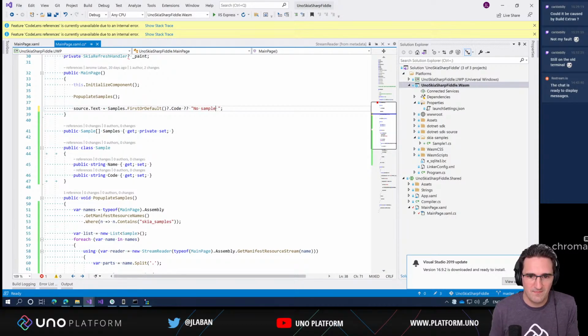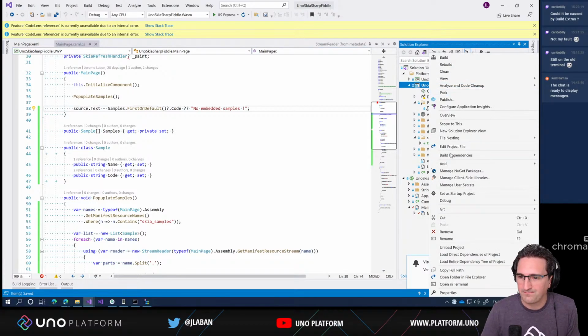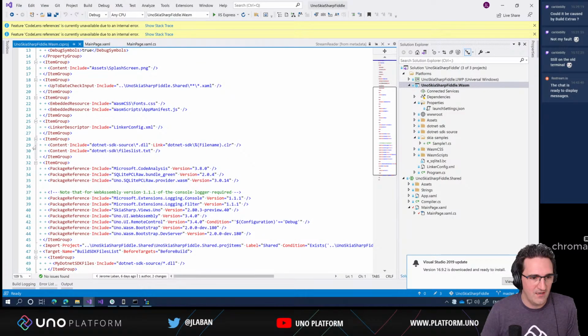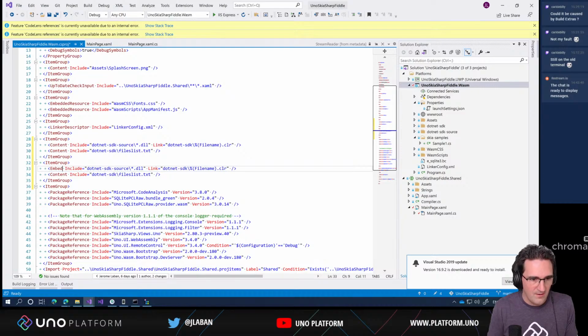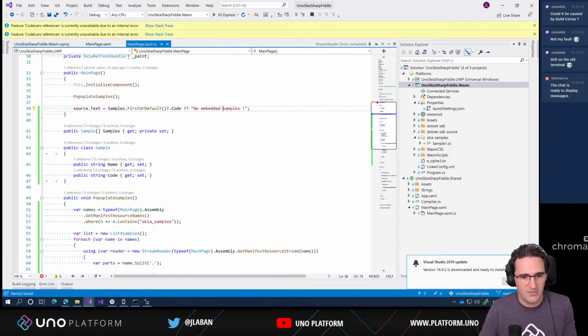So let's do this. We're going to call it no embedded samples. No embedded samples, and in there we're going to change this to have all the samples available there. So like last time, there was a globbing that was done here to get all the .NET sources to be part of content so that they get downloaded. We're going to do the same thing with embedded resources, but instead of using this, we're going to use SkiaSamples. There's no link, it's not needed, and we're going to do it like this. That should be enough.